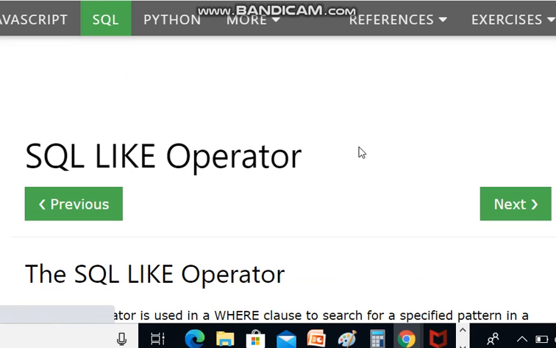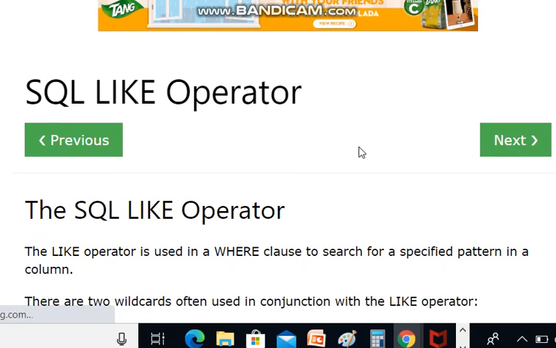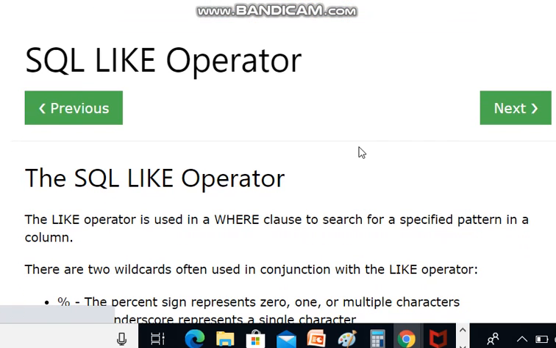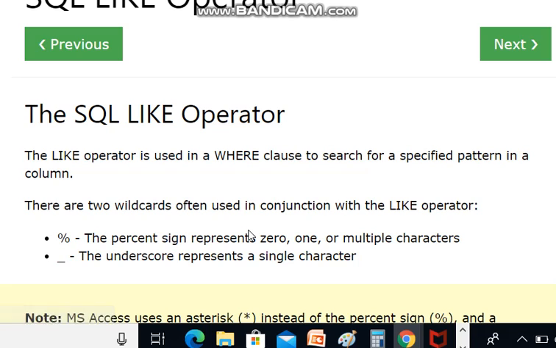Here is the SQL LIKE operator. Now look at this. What is the LIKE operator used for? The LIKE operator is used in a where clause to search for a specified pattern in a column. If you have been given some pattern and you want to search for it, there are two wildcards often used in conjunction with the LIKE operator: percent and underscore.